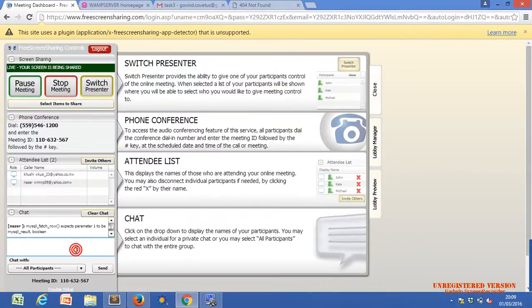Sorry, sorry. mysqli_fetch_row: expects parameter one to be mysqli_result. Before that function, have you used any select query?